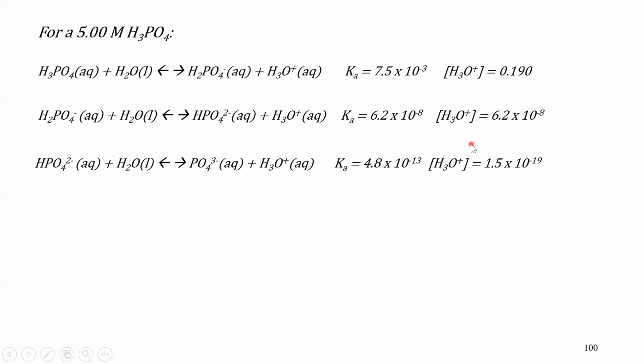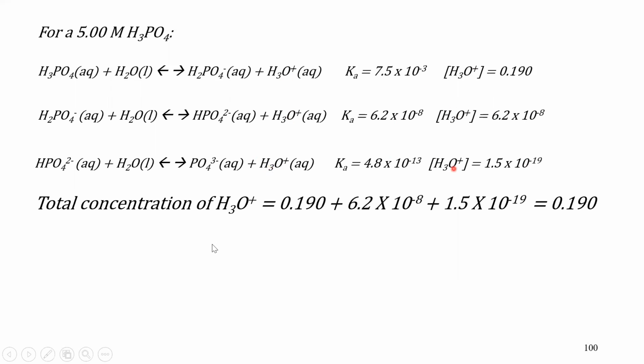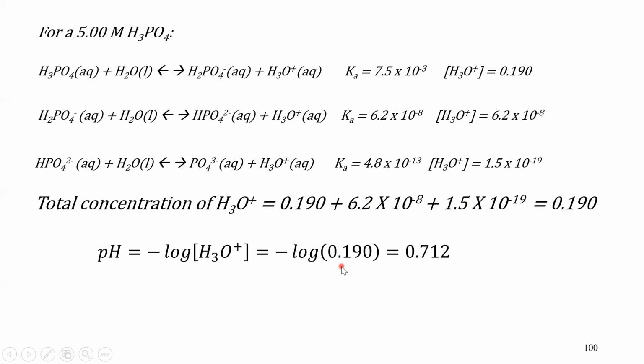And if we were to look at the third step, the hydronium ions that we're getting from the third step is even smaller than the second step. Overall, we are producing hydronium ions here, and here, and here. So the total number of hydronium ions is really the sum of the 3 steps, but with significant digits, it's really just the first step. The amount of hydronium ions we get from the second step and the third step are almost insignificant relative to how much we had at the beginning. So to calculate the pH, we would just need that first hydronium ion concentration. And the pH is 0.712.